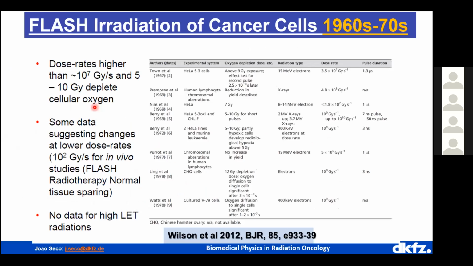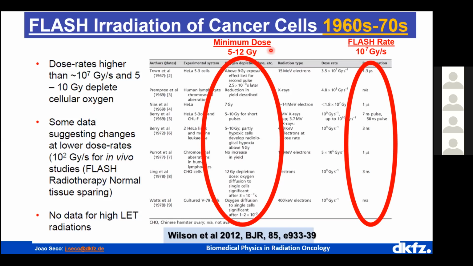So here is an overview of all the results that came out in the 60s related to FLASH. And there was a huge difference in the way they treated FLASH. They first gave a minimum dose in the FLASH treatment, so around 5 to 12 gray in one single pulse. And the dose rate was 10 to the 7 gray per second. So it's a very, very high rate. So I'm giving almost 10 gray in a microsecond effectively. You have to remember that it's amazing the amount of dose I give in a single shot. And all these studies found that the so-called inflection point required a minimum dose between 5 and 12 gray.